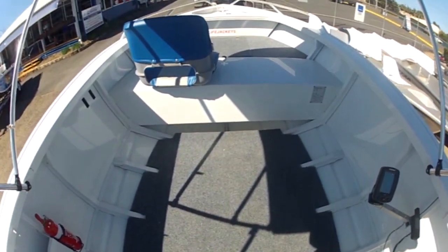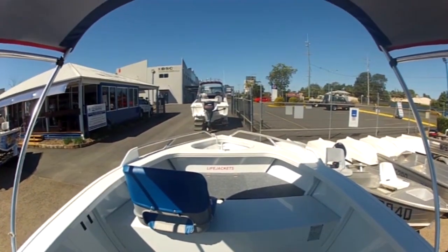The casting platform allows somebody to stand up forward, flicking lures or seeing how shallow the water may be. There's room for the anchor, there's also bow grab rails. This particular boat is really what I would call the top end of a tiller steer tinny with its design and its features. Well, let's have a look over them and see what's inside her.